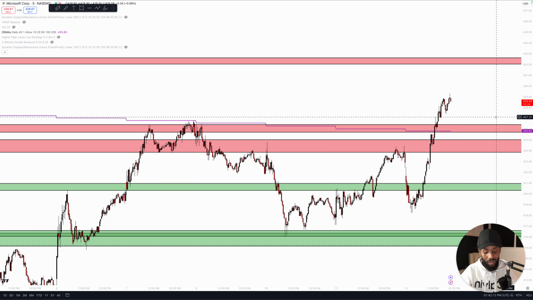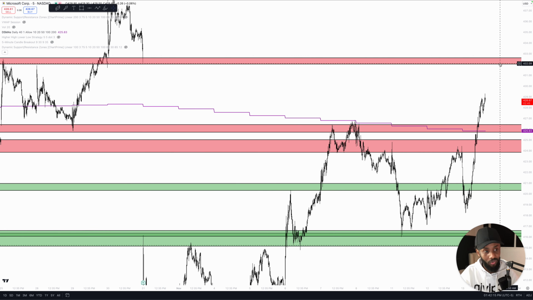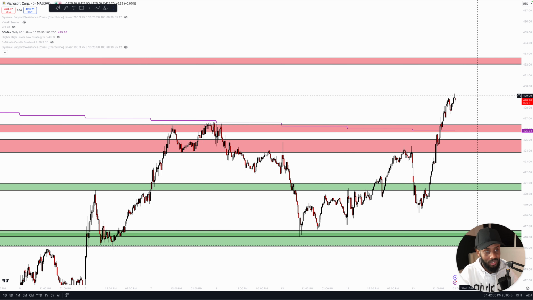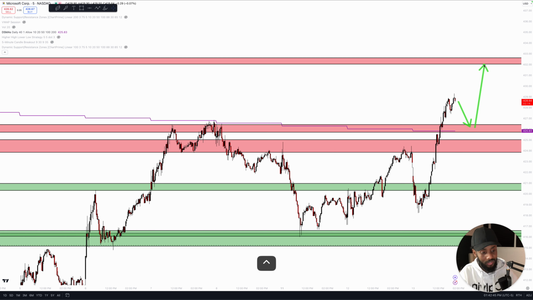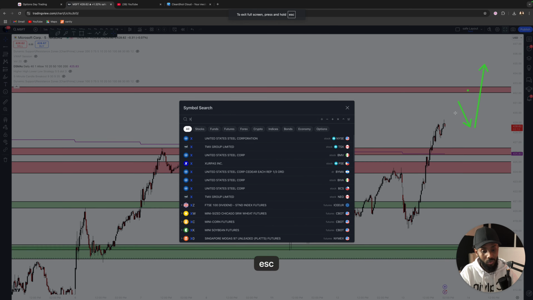And now there are two confluences that would cause this thing to move higher. Number one is we have this supply level up here, and number two is we have this big gap to fill, and we've already broke into the gap. So this thing is going to continue higher until it reaches that 432 level. Now, if you're just seeing this video, is it a good idea to get in right now? Absolutely not. I would wait for a retracement to that level around 425 so you can have a higher reward and a lower risk trade. And that is how you read price action.